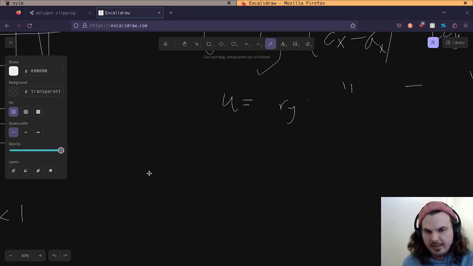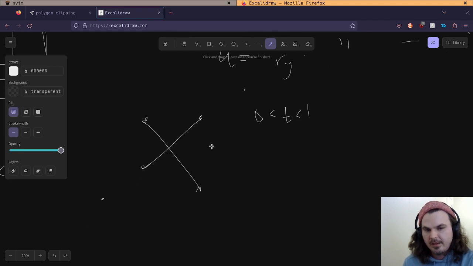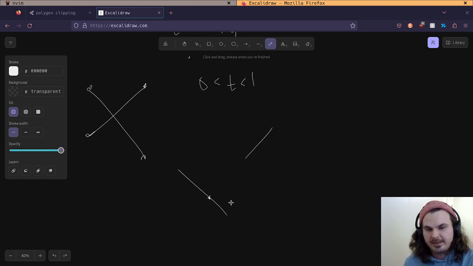If you have two segments like this, you want that t and u to fall between 0 and 1, because if it is not between 0 and 1, you'll get a point all the way out here. Let me think about that. Yeah, if your lines were like this, you would end up getting this point, but you can obviously tell that these two segments aren't intersecting.